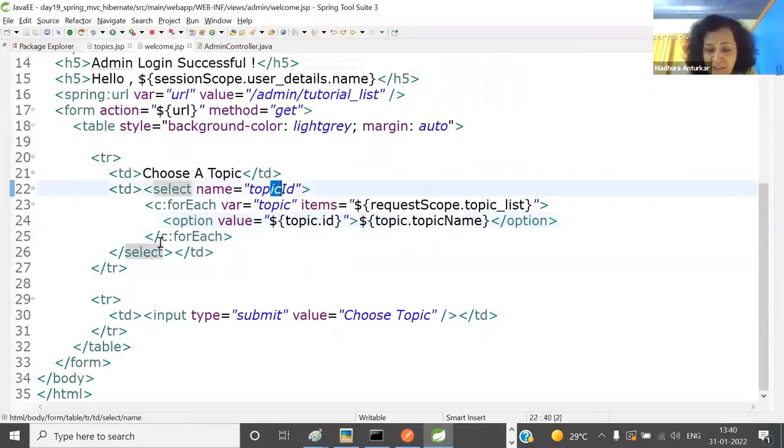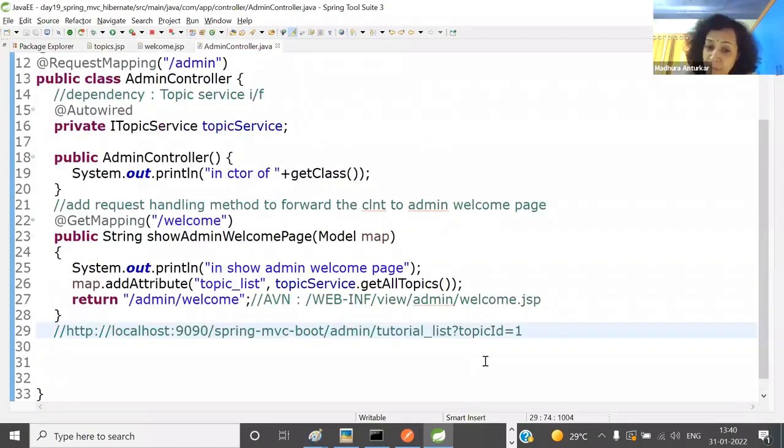So can anyone tell me how to ensure that I'm getting selected topic ID and selected topic name both sent in the next request? You understood my point? I'll repeat my requirement. The small requirement, because I want to show you things further. See, why will I require the topic name or topic ID? Topic ID for adding the tutorials under that, and topic name just to alert the user, that user means administrator, that under this topic you are adding a tutorial. Yes. Any suggestion?